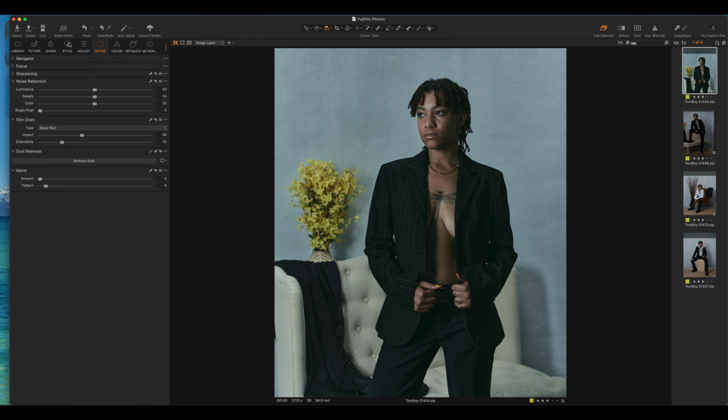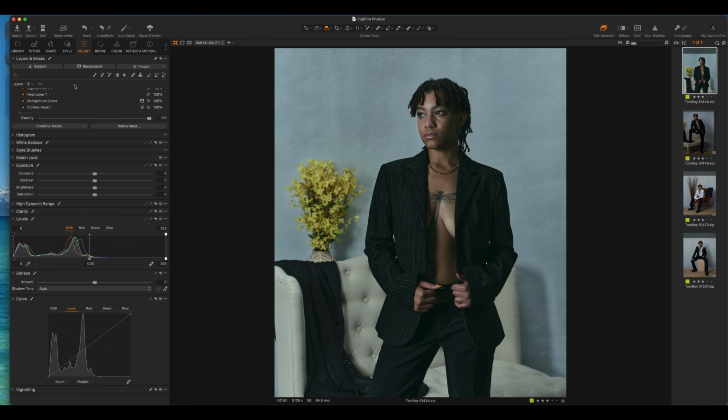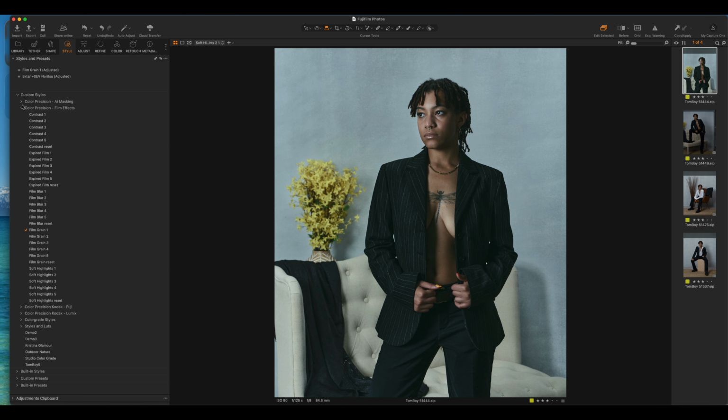So now that we go back to the styles, we've added those there. If you go down, we have some for soft highlights, so you can roll over and see what that's actually doing as well. If I want to add some soft highlights, let's go with soft highlight 2. I'm going to right click and add it as a new layer. And when I go back in here, you'll see that it added it right at the top as a new layer. We've done all of the effects.